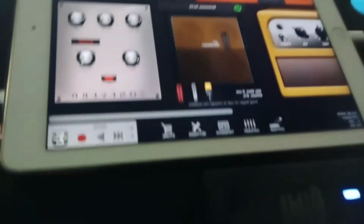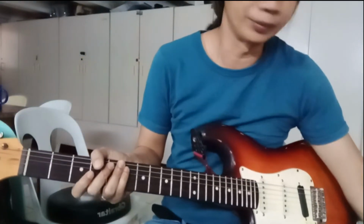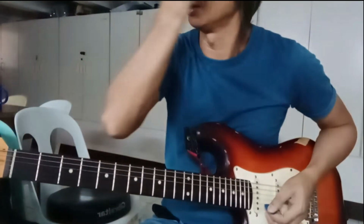Okay, this is my guitar and I connect it to my tablet. Here's my tablet, and I use this program. This one I connect to my Focusrite and then to my computer so that I can record whatever I do. Ready? Okay, here. So we will start.